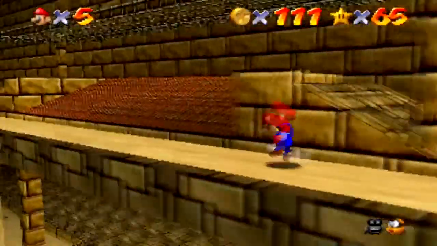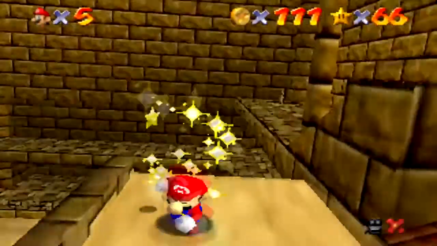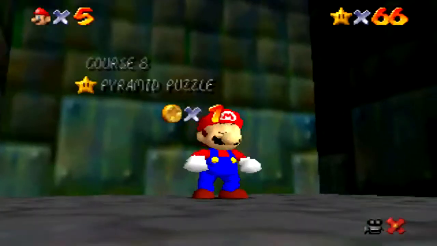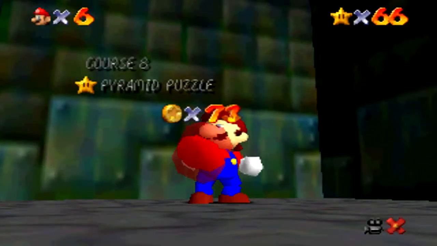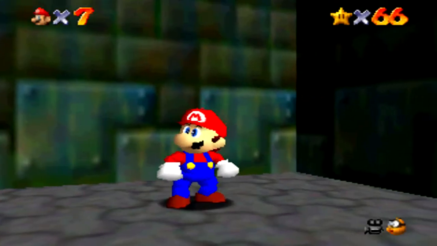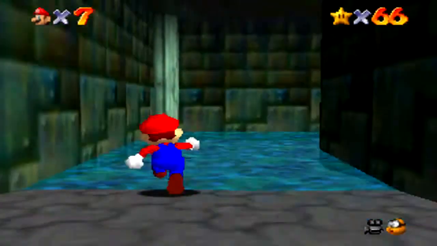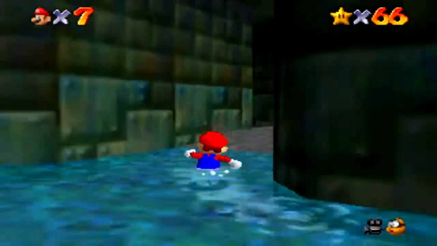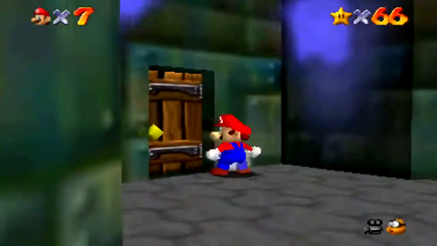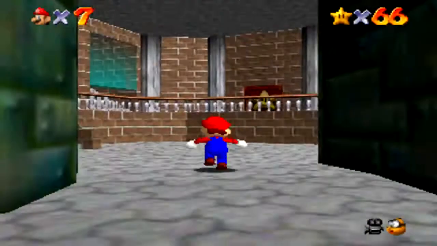Yay, time to get our star. Stargate! Here we go! Yay! Now, if you excuse me for a moment, I'm gonna actually cut this up. Alright, now then, let's move on to the star door of this basement area. We have one last world to do before heading off to Bowser.